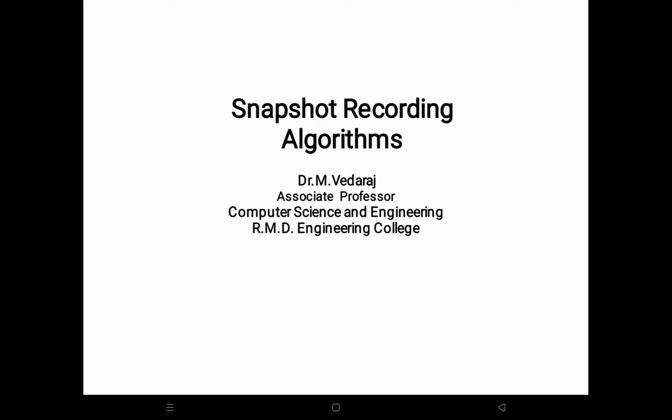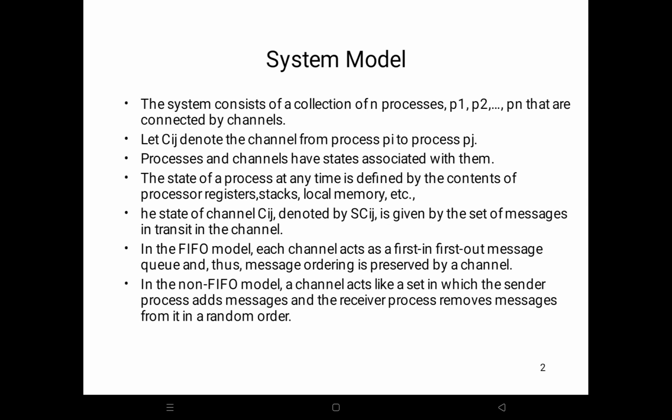In this session, we are going to discuss what is Snapshot Recording Algorithm. First, we are going to discuss the system model of Snapshot Recording Algorithm. The system consists of a collection of n number of processes, P1, P2, up to Pn, that are connected by communication channels. Consider Cij to denote the channel from process Pi to process Pj.